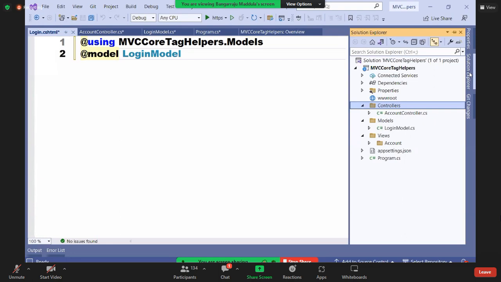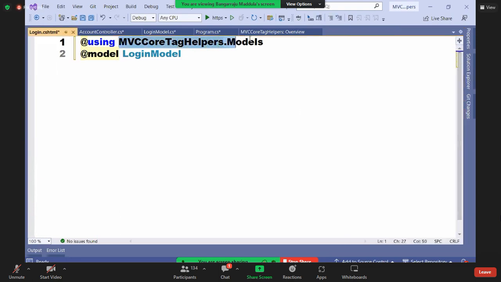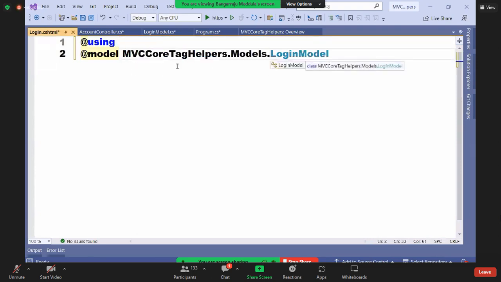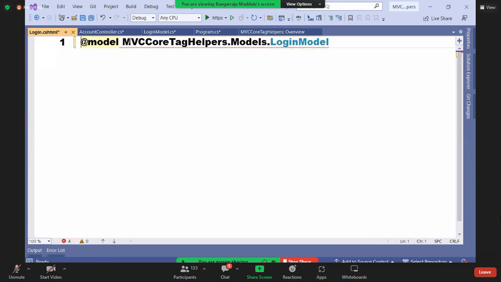Same like this, we can go for global imports and use them for the whole views now. No need to write @using all the times, or no need to prefix this all the time. Without prefixing this all the times, you can write it in one separate file basically. How can I write it now?